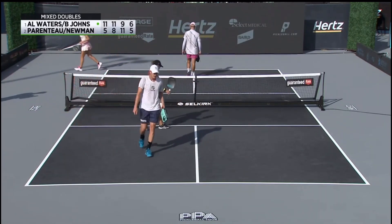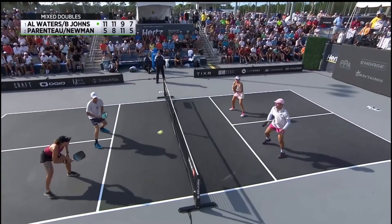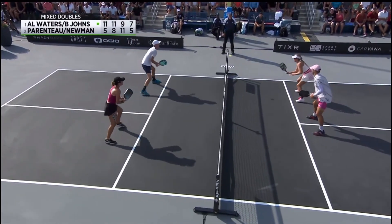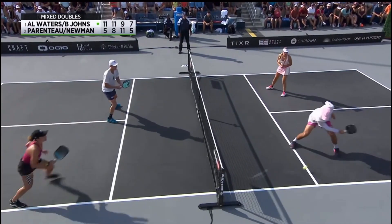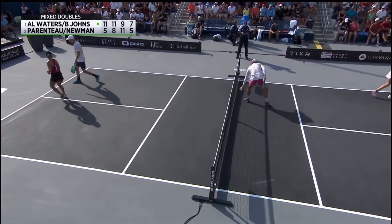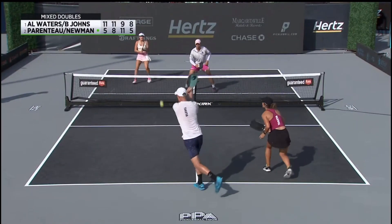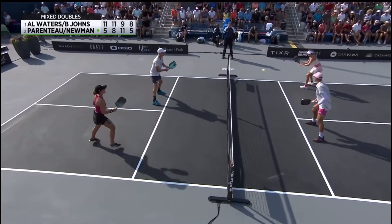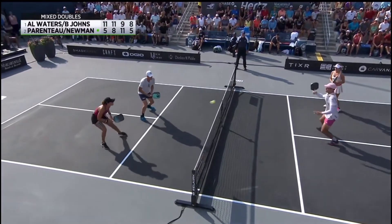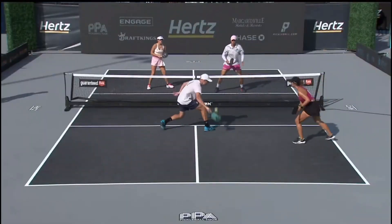And it continues — Riley comes out, leaves it up even half a foot too high, and that's going to set off Ben or Annalee teeing off. Great defense by Annalee there. Finally Riley wins one that Ben can't catch up to. That's how good these guys' hands are. Ben with authority puts that away — beautiful backhand roll at the feet. Pickleball — very costly mistake there.